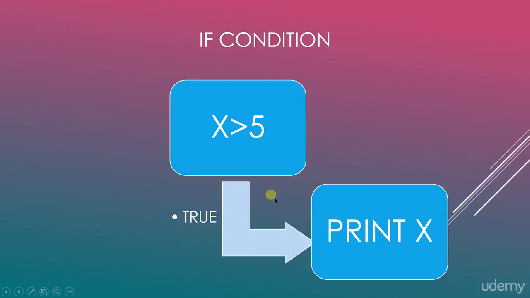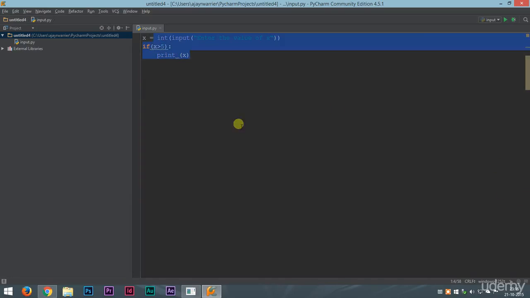Now you will understand this better as we try out a program. So this is an example, and you can see that x equal to int input, enter the value of x. We learned about this in our last lecture. This is how we input the value given by the user into the variable. Now here is our if condition. To use an if condition, we use the if keyword followed by the brackets. Inside the brackets, we provide our condition, and if the condition is true, then this statement will be executed.